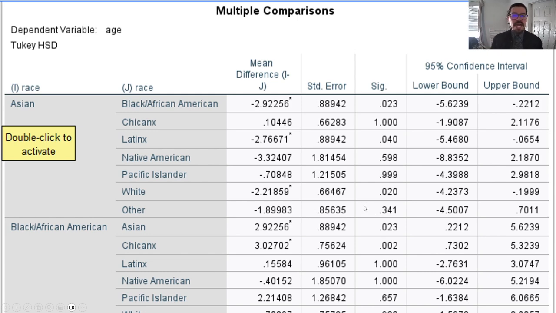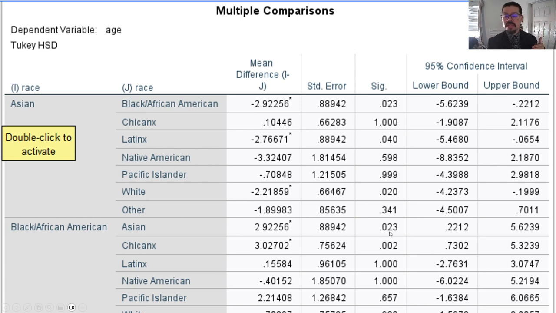Now, we don't see the entirety of the post-hoc test in this table here, largely because it's a very long table. This comparison happens for every single group, right? So first we're saying here's Asian students compared to all other racial identities, and then we have Black and African American students compared to all other racial identities, and so this continues all the way down to the bottom of this table. What I want to point out here is notice what's happening between these Asian and Black and African American students. We have a significance of 0.023. That same exact comparison is being made where we are first prioritizing our Black and African American students and then comparing them to Asian students.